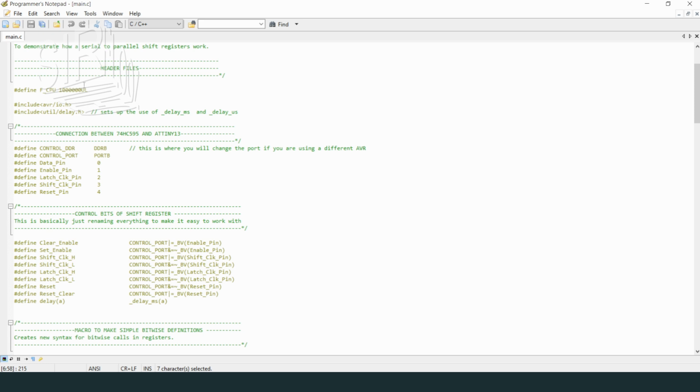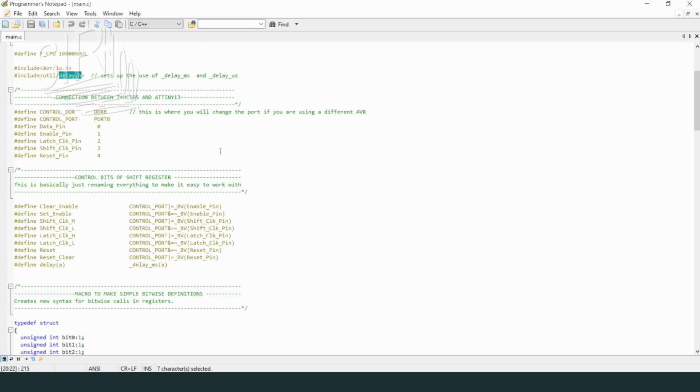Let's have a quick look at the code. That's where the 1 MHz clock is defined for the delay routines. The I/O header is important for the pin names, and the delay header is important for the delay functions.